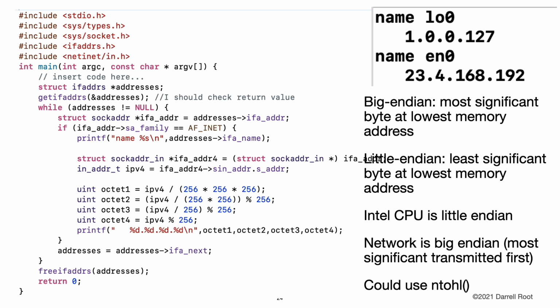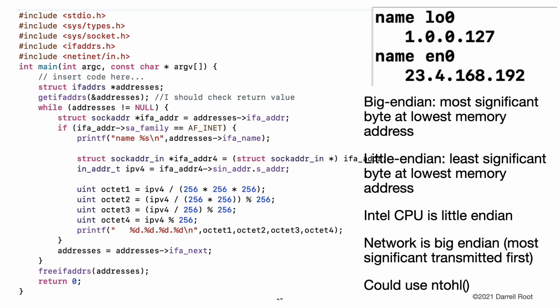But I have a problem, and my problem is instead of printing 127.0.0.1, I printed 1.0.0.127. And the reason for that is my computer is Little Endian. However, data in the sockaddr is in Big Endian format. So this was not the direction that I expected. So 2 ways to solve this.